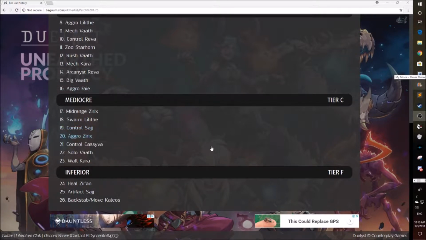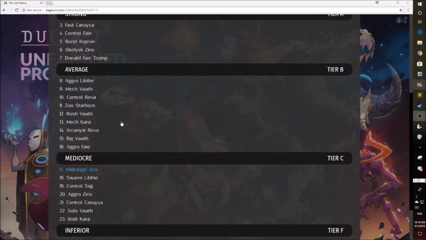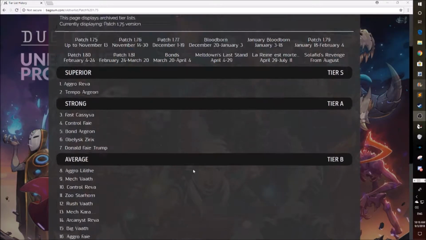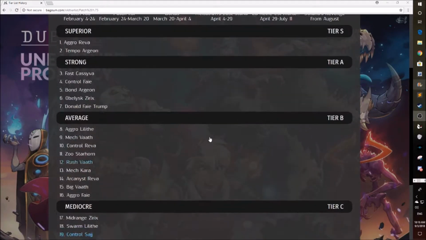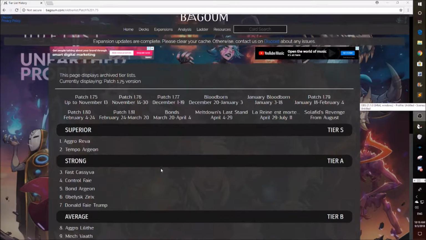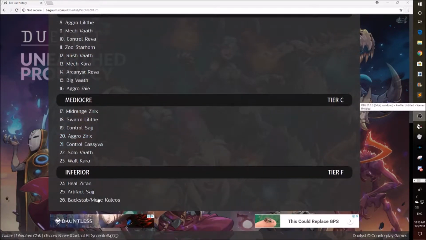And I finally have the cards together. Previously, if you don't know, I'm working through all these lists from past tier lists from different sites and sources. I went to Baggerham, I checked out the tier list history, I went to the earliest one, and I'm working through these ones. The previous two videos have been the backstab move Kalios and aggro Xerix. I went 3-0 with move Kalios and I went 0-3 with aggro Xerix.